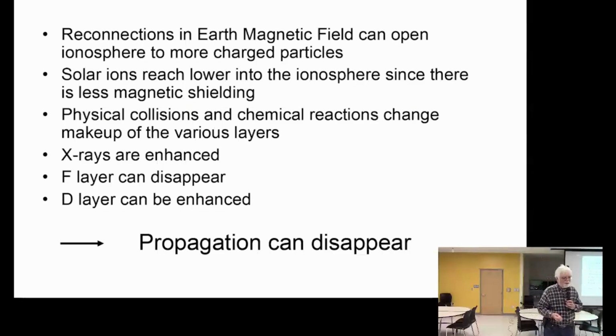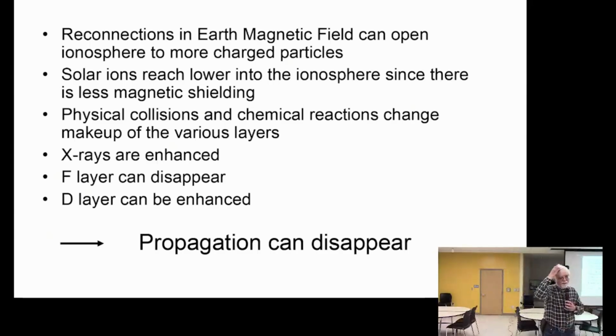But one of the main things is the D layer is enhanced, because all of this stuff comes right through, hits the D layer, ionizes the O2 and N2, which take a lot to ionize, and the absorption goes way up, propagation disappears. You can't get anything through. So the main effect of solar flares on radio is that signals disappear. And I've been at a Field Day in which we had a solar flare. We thought the radio died because suddenly there was nothing there.